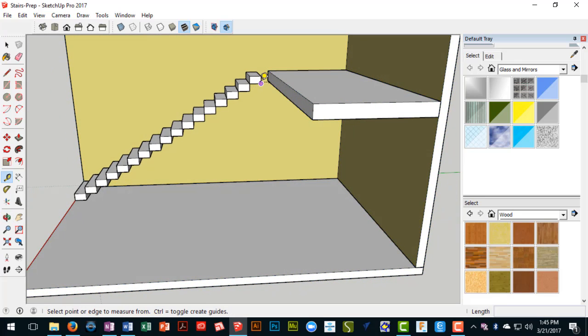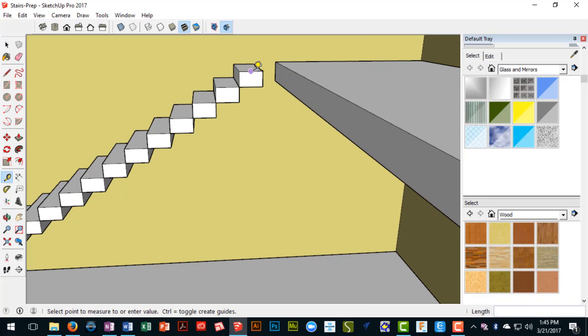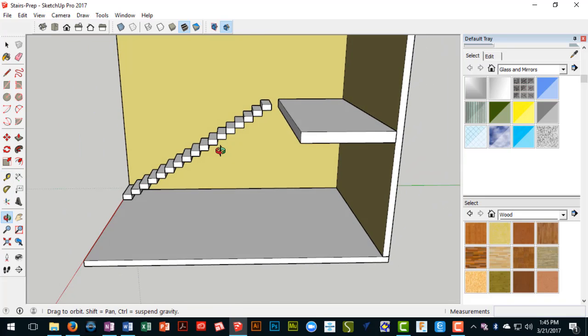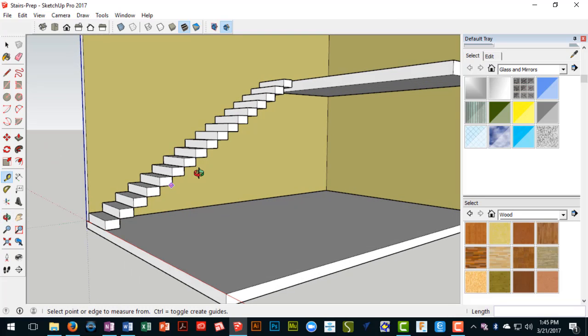So I'm going to get the tape measure tool by pressing T, and I'm going to start at the top of this last riser block and come down to the top of the floor, and I can see I've got 9'11". So I need to get an extra inch out of all these guys. So at this point I think I'll do a little calculation.